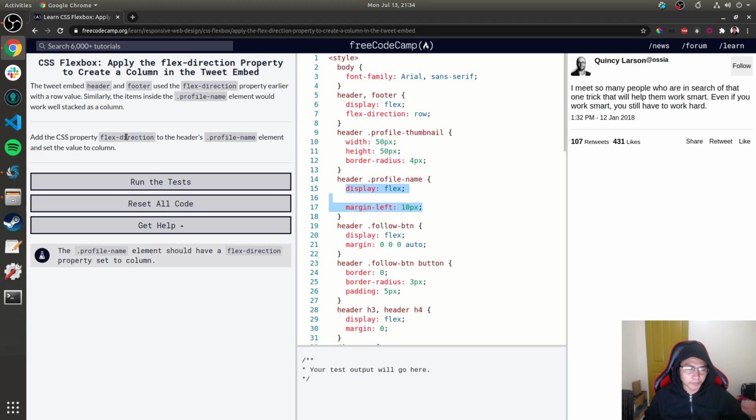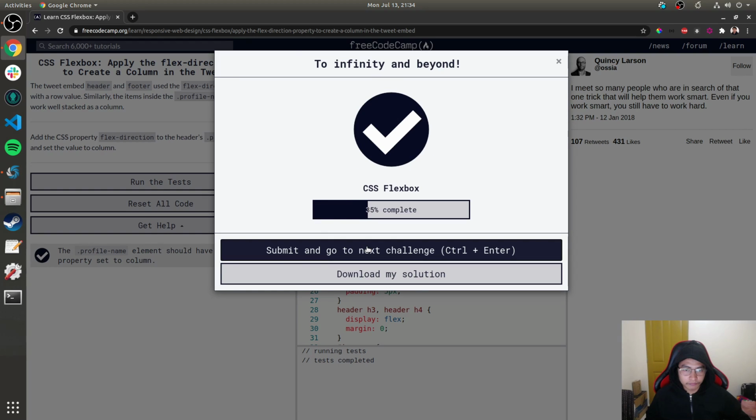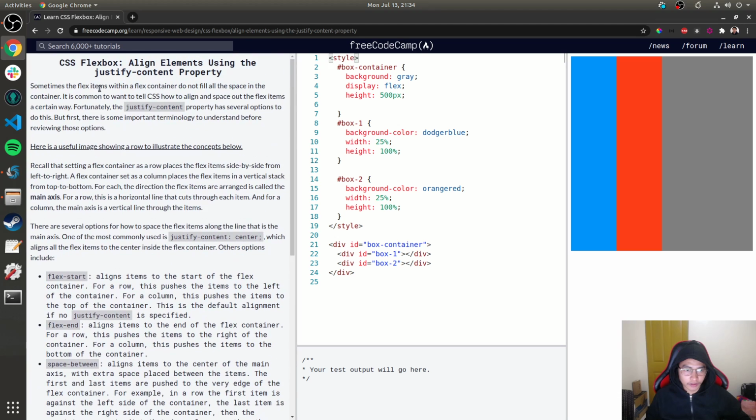So add the CSS property flex-direction to the header's profile name to column. So yeah. Okay, this is pretty long.